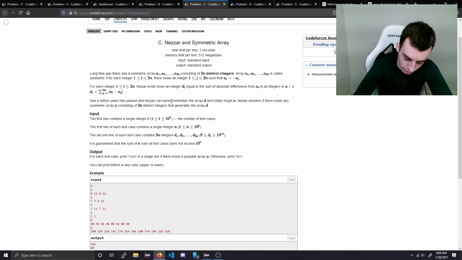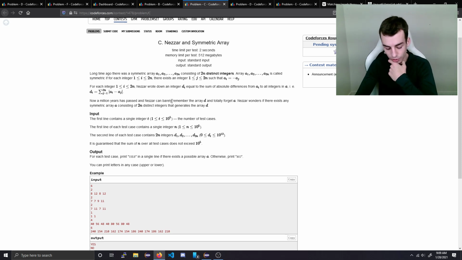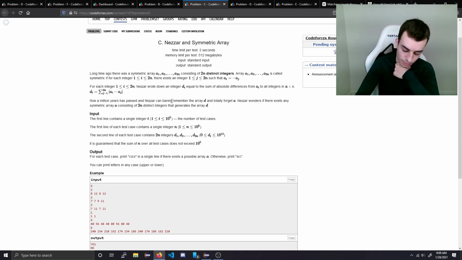Okay, so the biggest two numbers, or the two elements closest to 0, for the ones closest to 0, every other pair has the same sum, which is 2 times their distance.